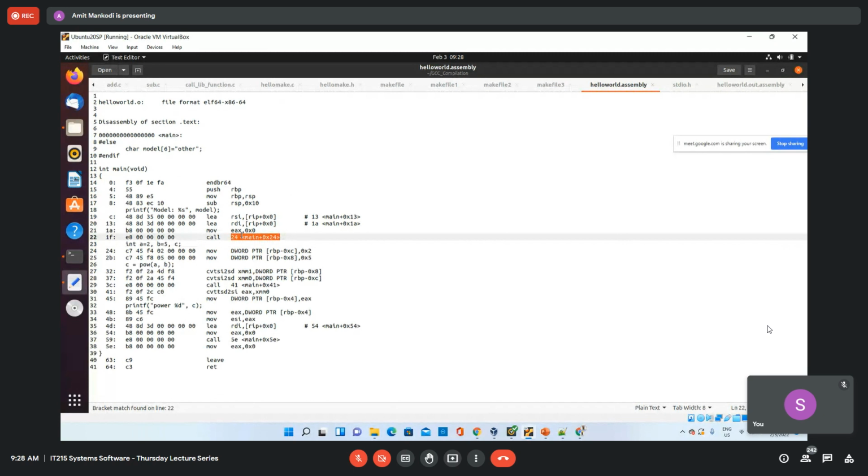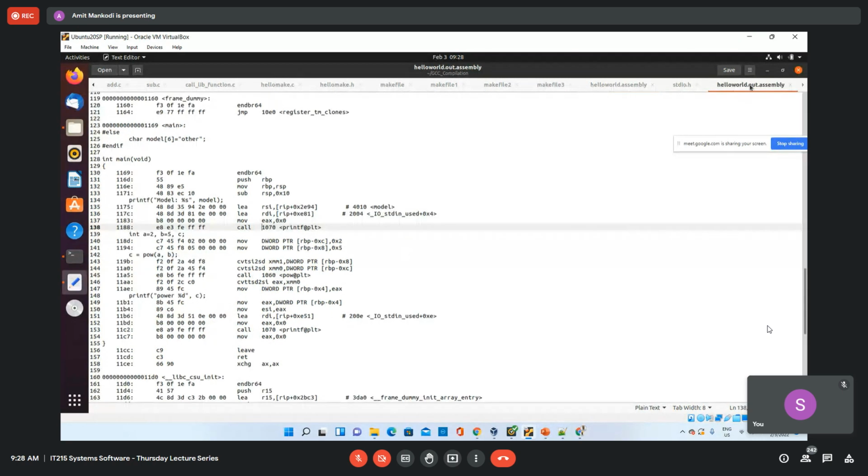It just says main plus 24, so it is saying somewhere it is loaded at main plus 24, but it doesn't know. Here also it is saying main plus 41, here also main plus something, but it doesn't actually have the address. Whereas here it actually has the address. So it says that you have to go to this location where you will find the printf function.